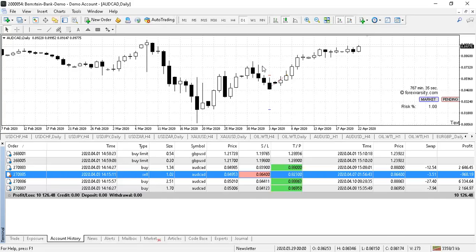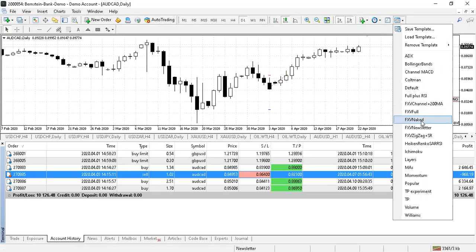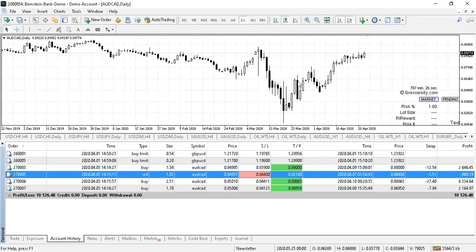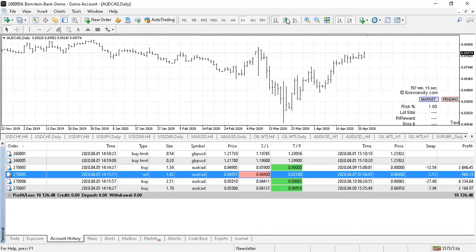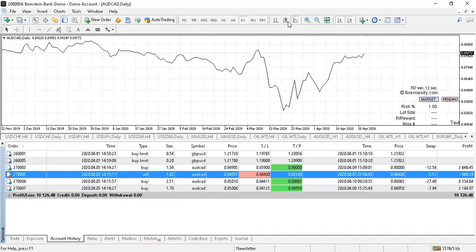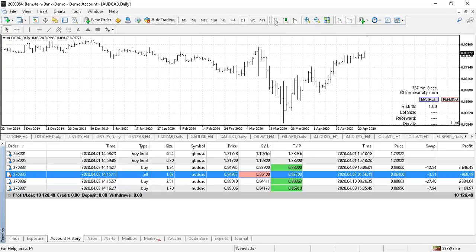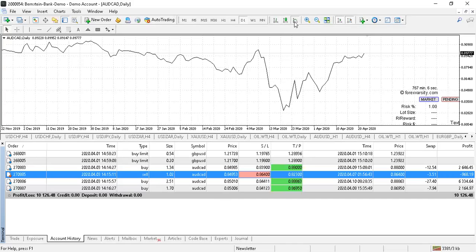And what I suggest is to go first of all to a naked chart, so take all your indicators off, because it can be a little bit difficult to see with all the indicators on. And then click on the line chart. You'll see here you've got a choice of the bar charts, the candlestick chart, and the line chart. Just for clarity, click on either the line chart, or you can also possibly do the bar charts. And then you want to highlight the relevant trade and drag it onto your chart.